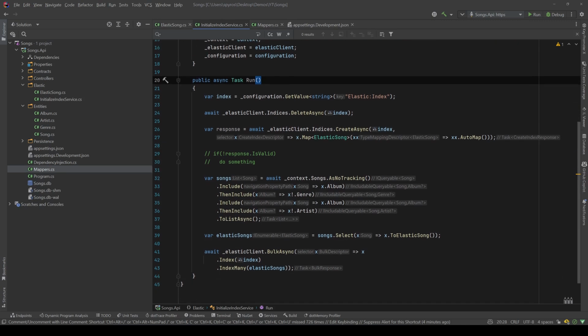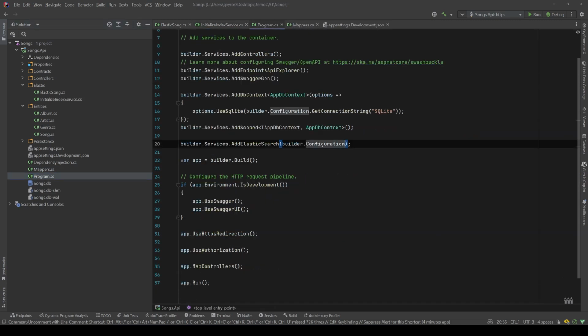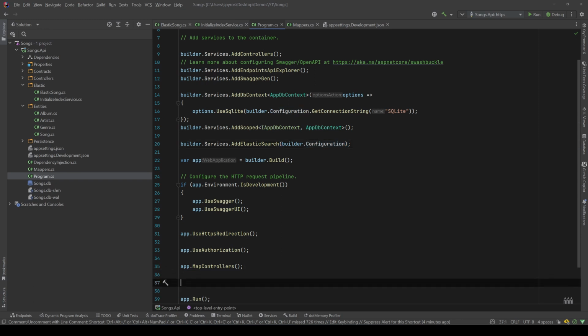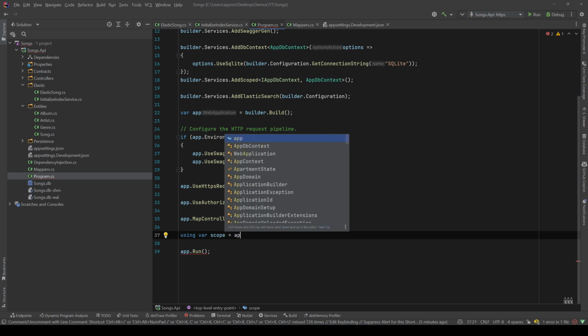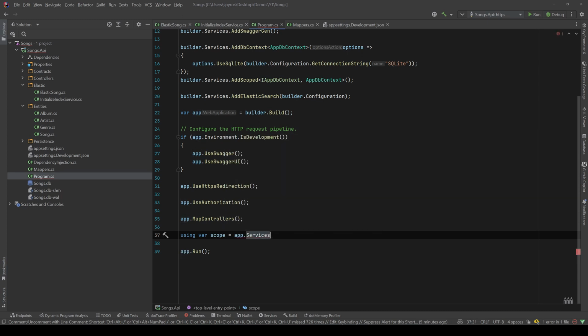And now finally let's go to our Program.cs, because we said that we want that to run every time we run our project. So let's do that in here. Let's say using var scope equals app.Services.CreateScope.